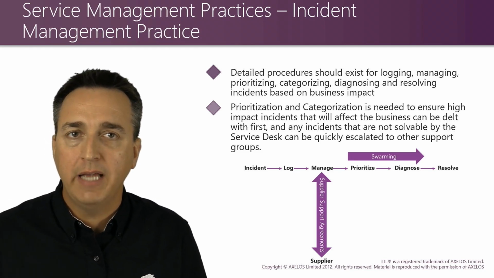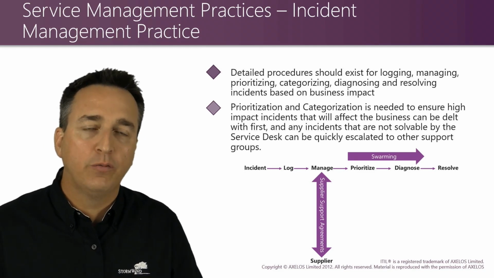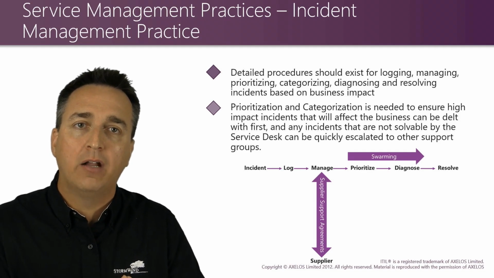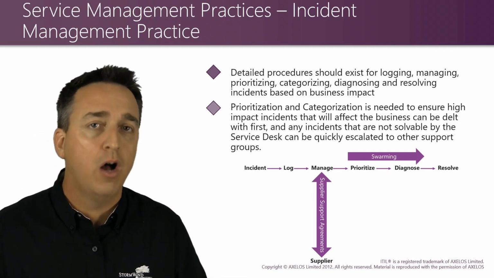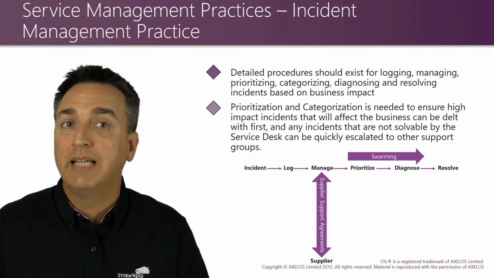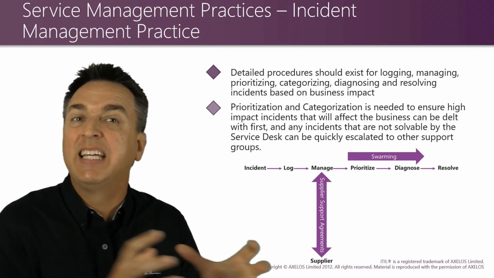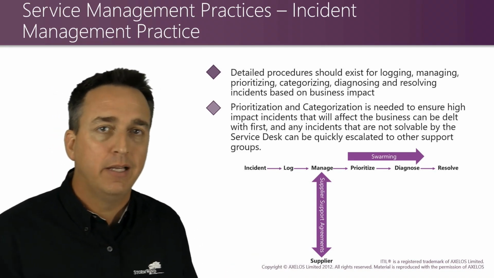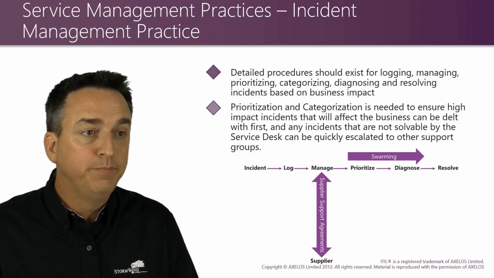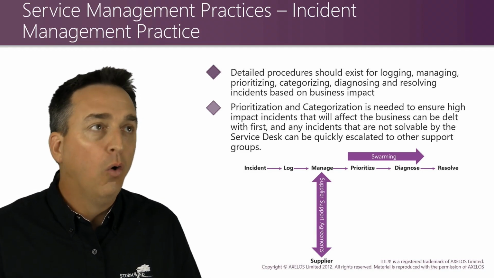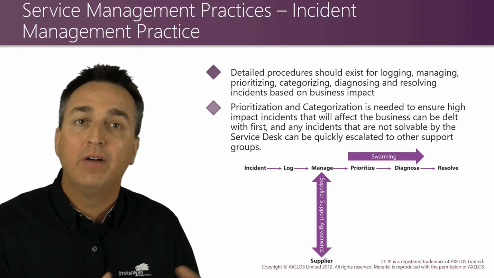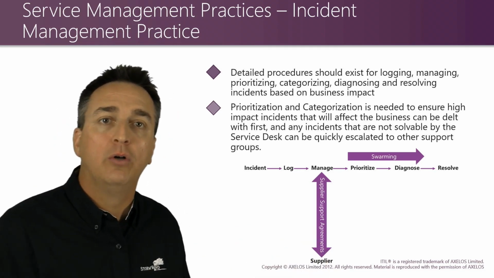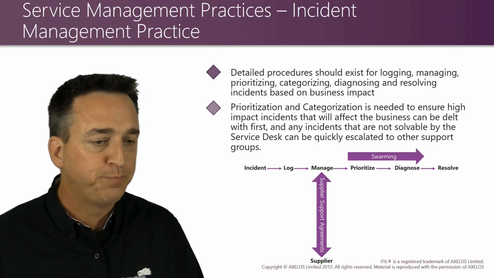Right? Also, when it comes to categorization, right, we can have different categories for incidents. So that way they're based on the category. We want to deal with these ones first based on their categories, and these other ones based on their categories we can do later on. Also, when it comes to things like cybersecurity incidents, they would have a category of their own, and they would be very highly prioritized. A major incident, like maybe a complete outage of a site or a natural disaster, anything like that, would have, again, categorization of its own, major incident category. So we can deal with those immediately, high priority items as well.